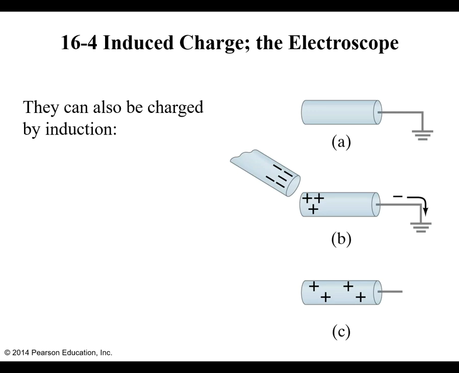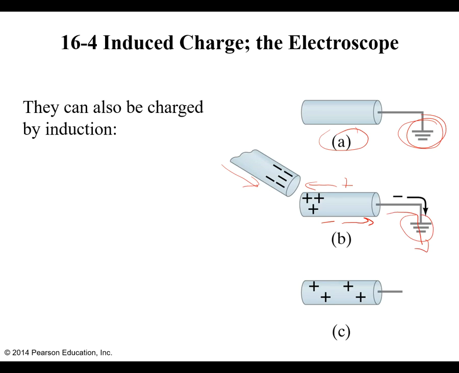You can also charge something through what we call induction. So we have here a neutral rod in A that is what we call grounded. We're going to define grounding more in a future chapter, but basically this is the symbol for a ground. A ground is a common conductor that allows negative charges to flow through. So you have this neutrally charged rod that is grounded. You bring a negatively charged rod close. The negative charges pull all the positive charges toward it and push all the negative charges away from it. Since it's grounded, the ground allows the negative charges to flow out of this rod.